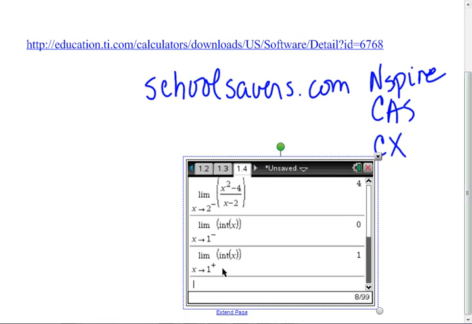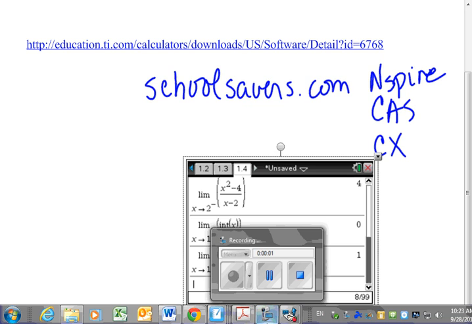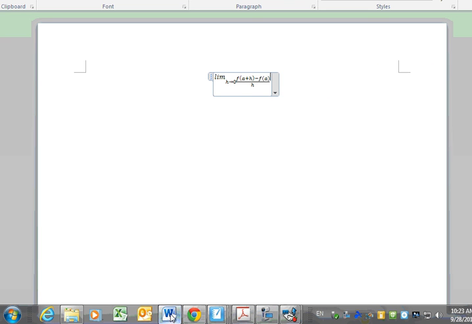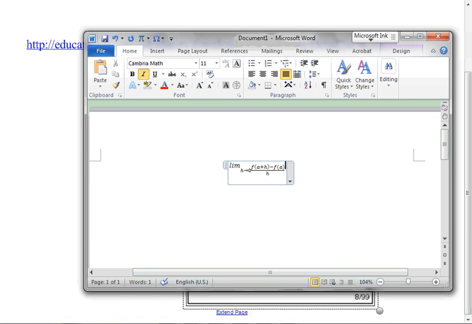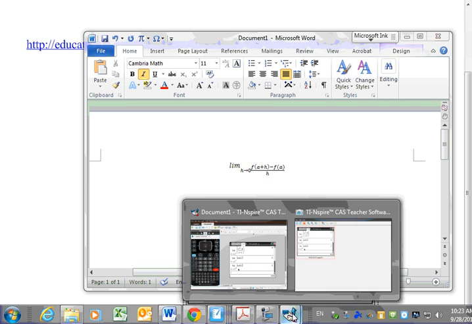Well, shall we see? I have a Word document. Or did I close it? See, this is what you can do with Equation Editor. I'm going to try to minimize that. Oh, good. Now, I'm going to try to see if I can drag my picture into that. I think I can.